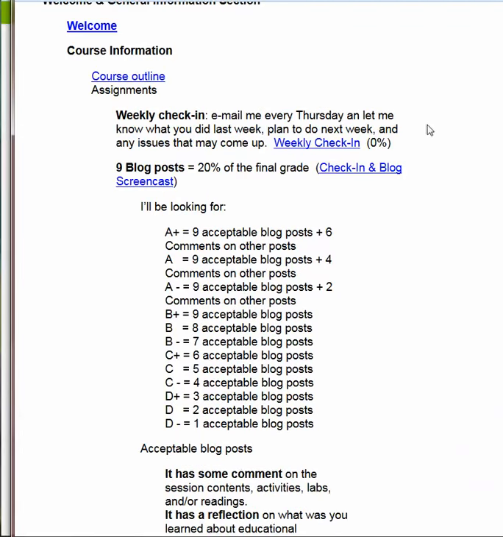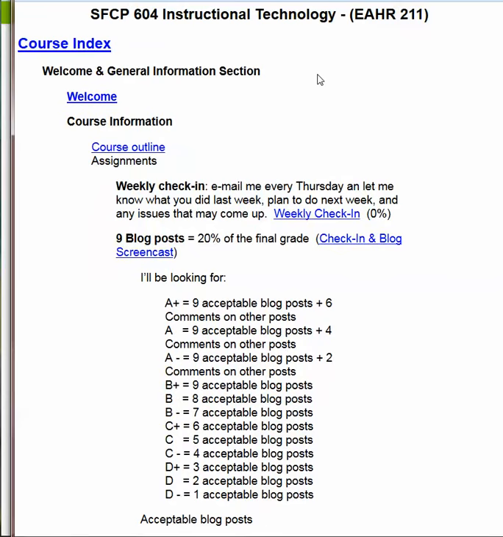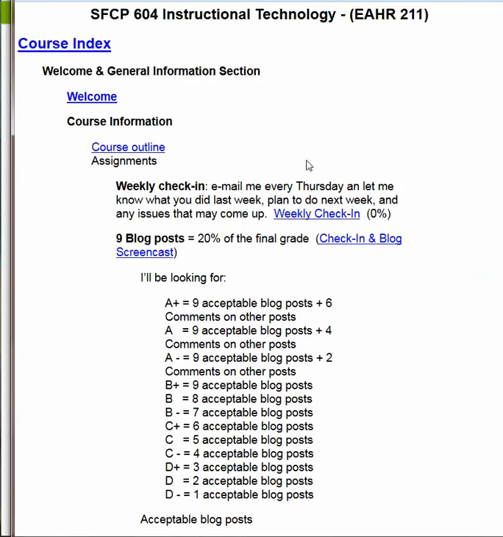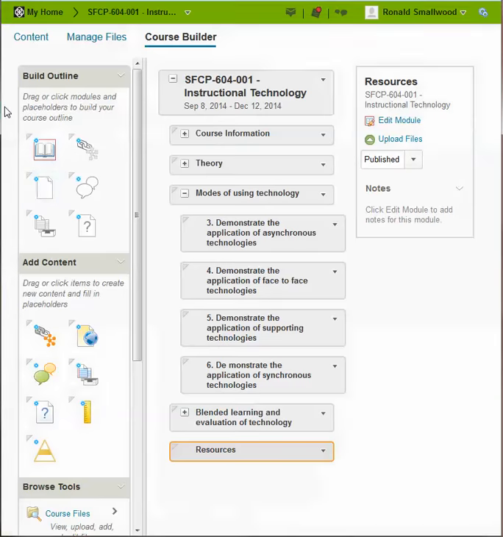Blogs. There's one for each module. So let's put those in. Now, blogs are considered discussion.